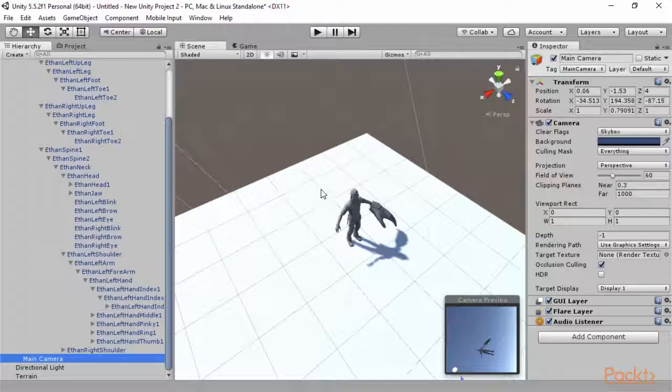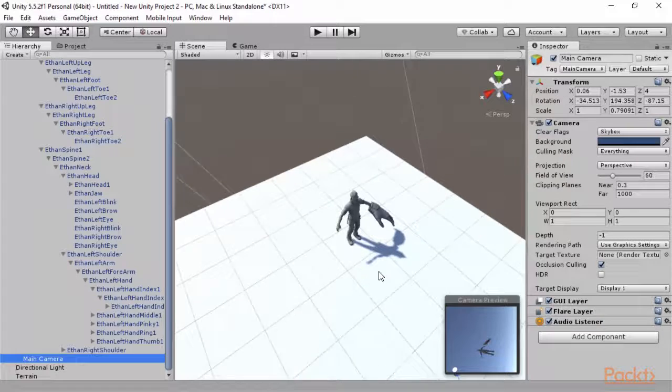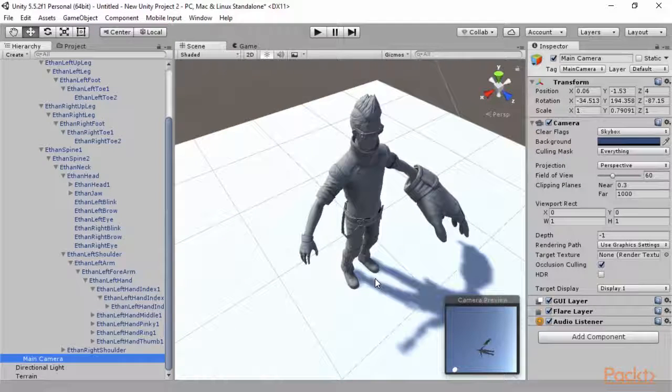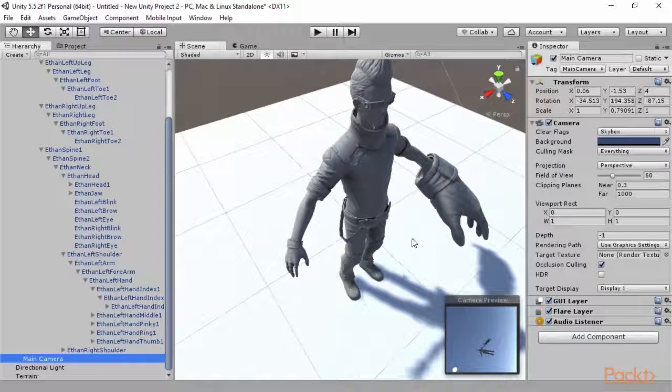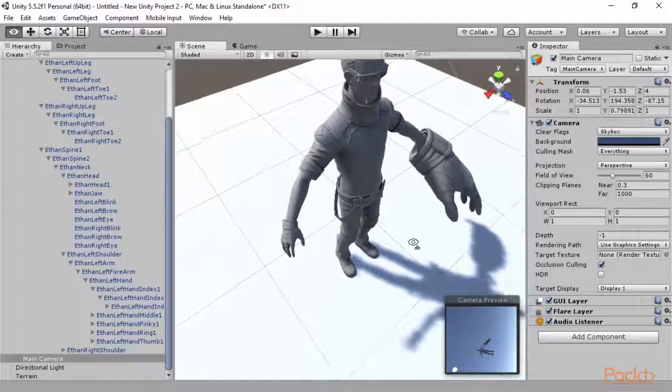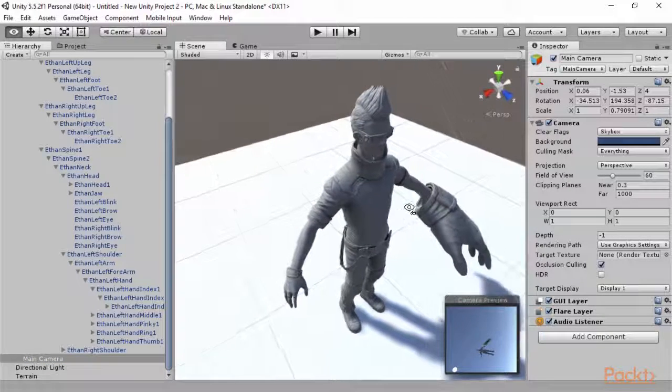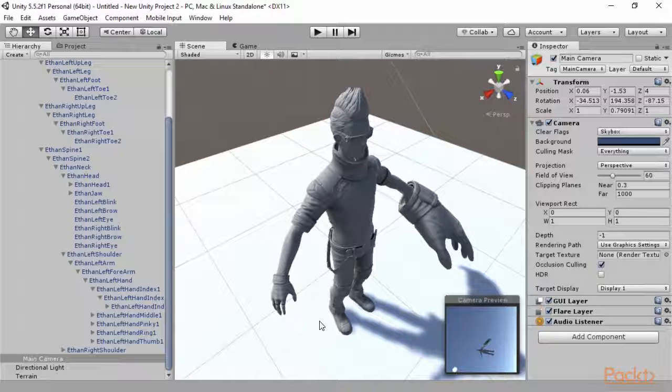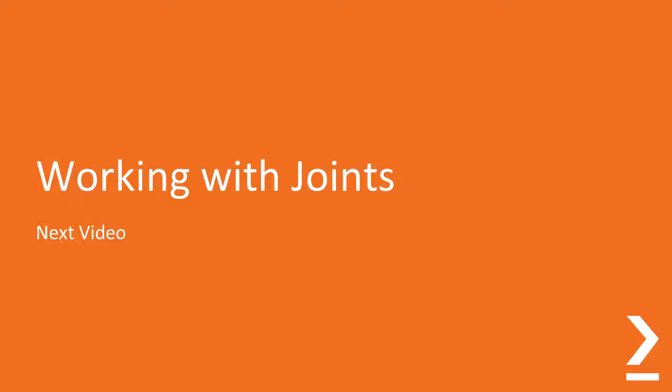And this particular one is part of a standard asset package that is available to you as you develop with Unity. I would not recommend using it in a game because the world has already seen this, but it's a good starting point for certainly learning how to use Unity and how to practice. Next up, working with joints.